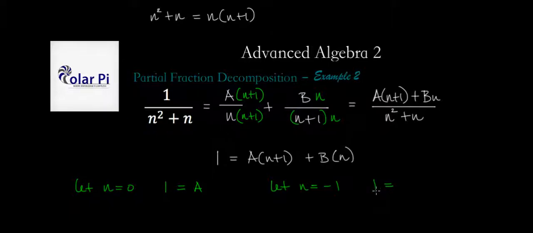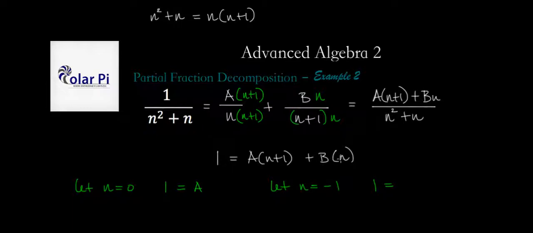And then on the right side, since this time n is equal to negative 1, we get a times negative 1 plus 1. And so that's a times 0. And that's why we chose n equals negative 1 in the first place, because we knew it would make this whole thing turn to 0, right? All right, so a times 0, so that's nothing.